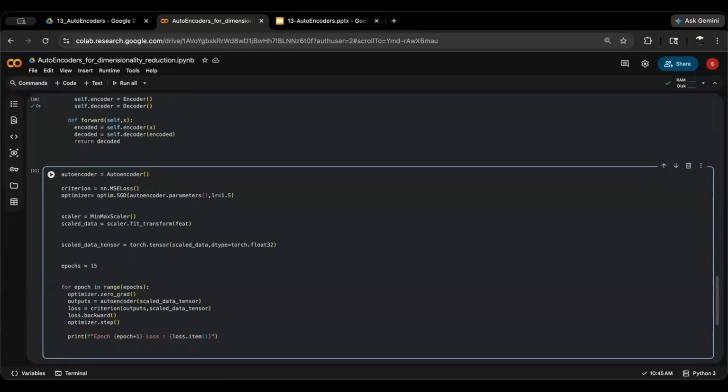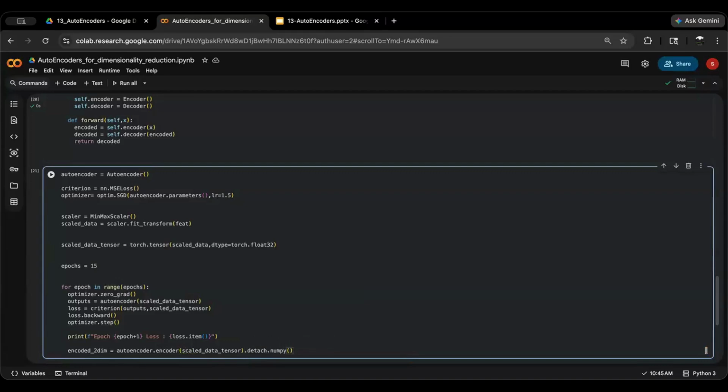Then I'll say encoded 2 dimension equal to autoencoder.encoder, then scaled data tensor.detach.numpy here.